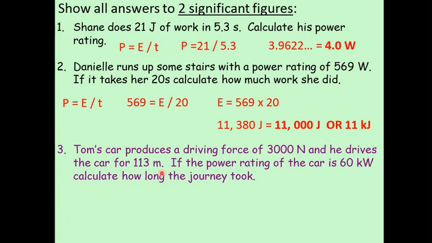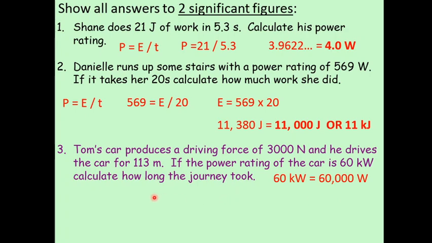With question 3, you've got a few bits of information here. You've got a force, you've got a distance, and you've also got a power rating of 60 kilowatts. So there's quite a bit to do here. I would always recommend, first of all, doing any conversions first. So the absolute first step here has got to be converting the 60 kilowatts into watts. So if we times that by 1,000, we get 60,000 watts. So that's sorted first.